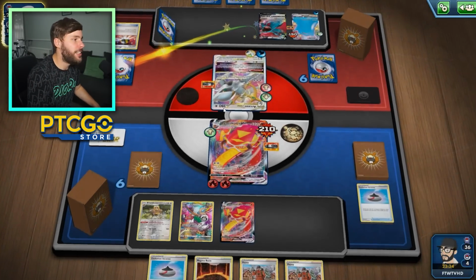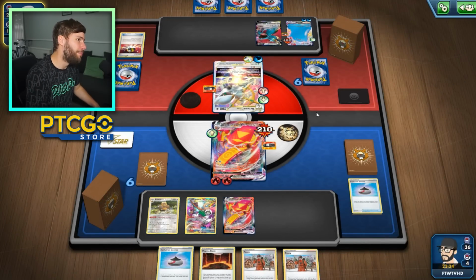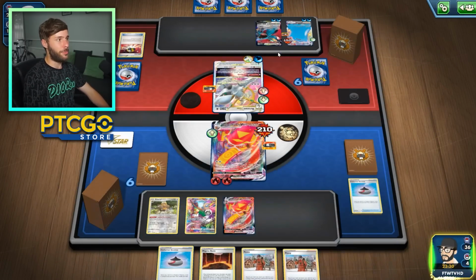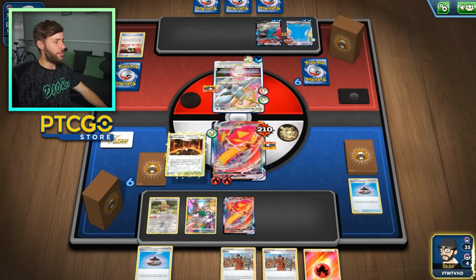Throw a Cape of Toughness in there, add a bit of tankiness to it. You could do Telescopic Sight for extra damage output, but... Oh, you could do Telescopic Sight, and then you could do that Stadium that reduces the damage done to it by 20, and that could be good maths fixing. All right, I'm theory crafting in a video where I shouldn't be.